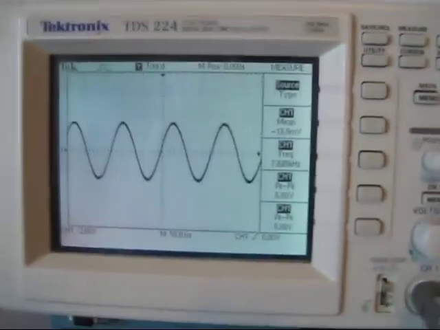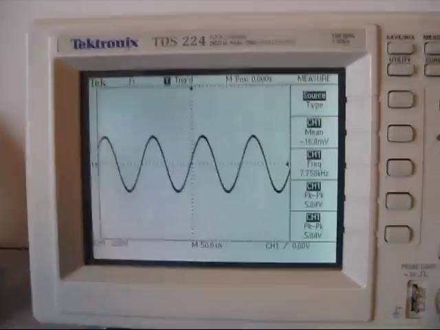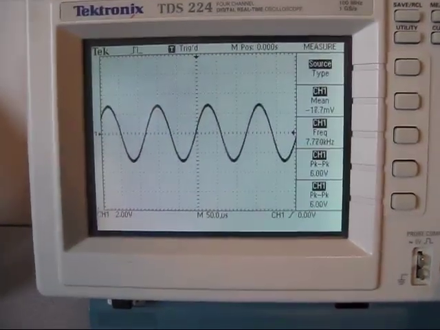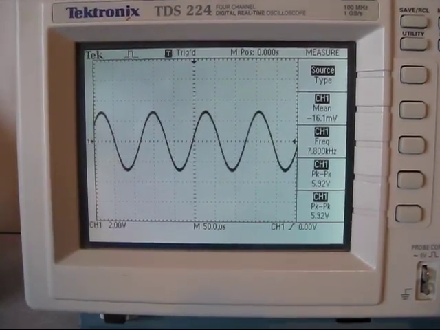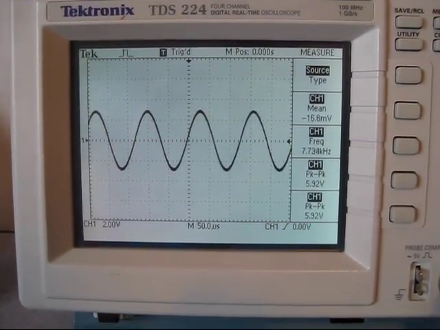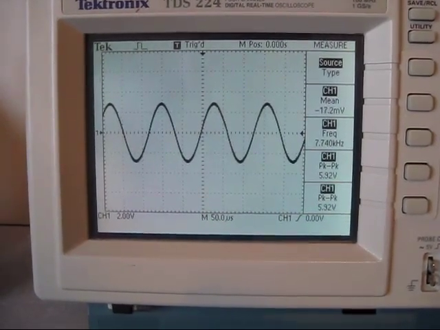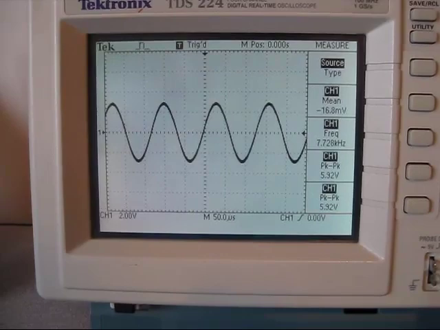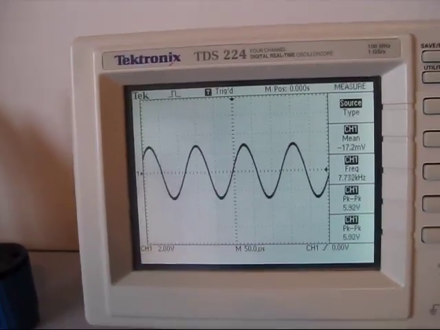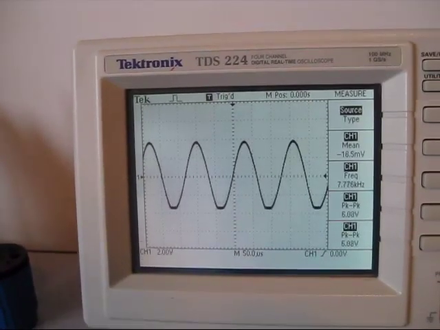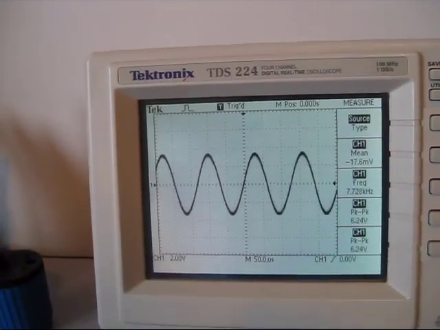and I come over here, and we take a look, I've already kind of adjusted it so that it ends up looking nice. And what you get is a decent sine wave. And according to the oscilloscope there, it's running at about 7.7, 7.8 kilohertz. So if I adjust that potentiometer that I have, you'll see that the amplitude changes, right? Because this is our amplitude stability control.